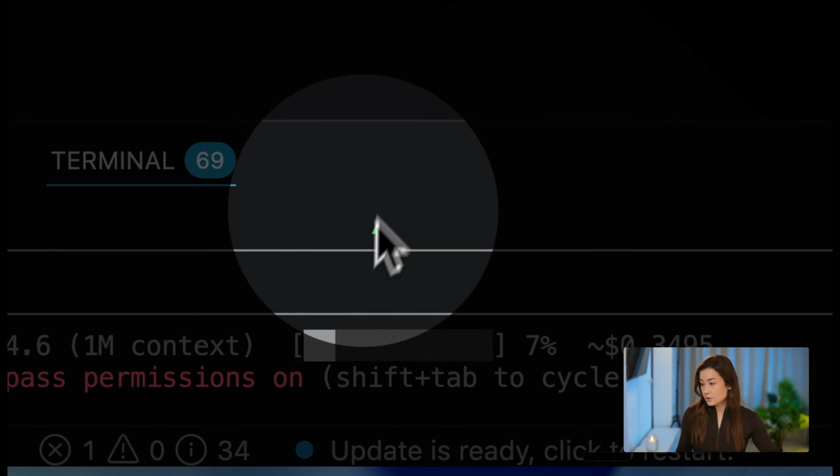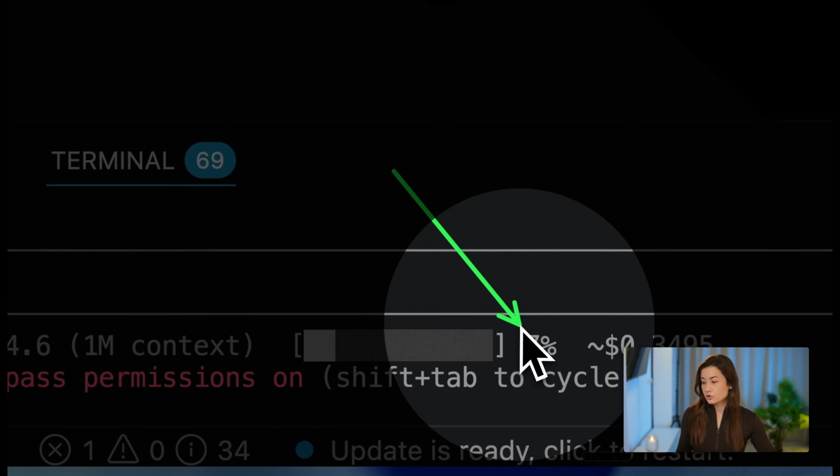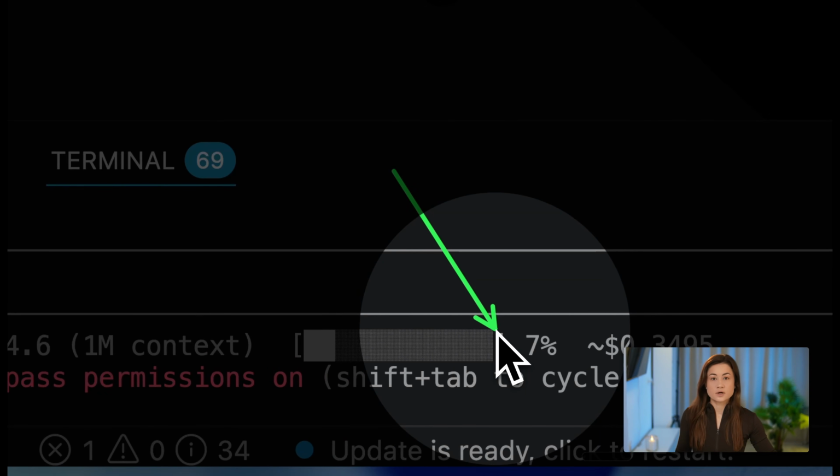Compact at 60%. Remember the progress bar, tip number 1? This one, the visual way to see how full your context is. For now I'm at 7%, so we have plenty of room. But as you keep talking to Claude and keep developing, it climbs to 40%, 60%. And the fuller it gets, the worse the answers get. Claude starts forgetting things, it starts to repeat itself, maybe missing details. By default, Claude waits until 95% to clean it up. That's way too late. It's already struggling by then.